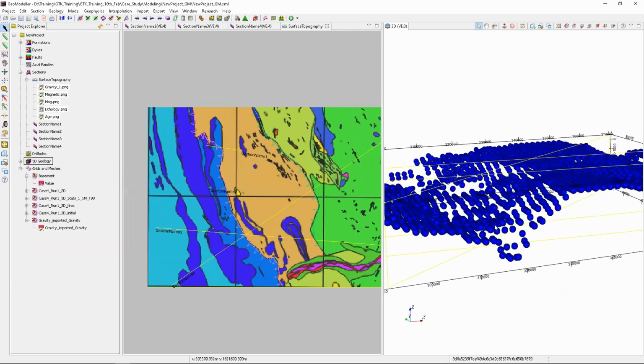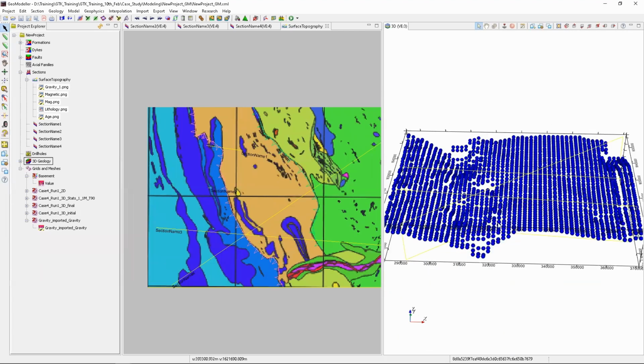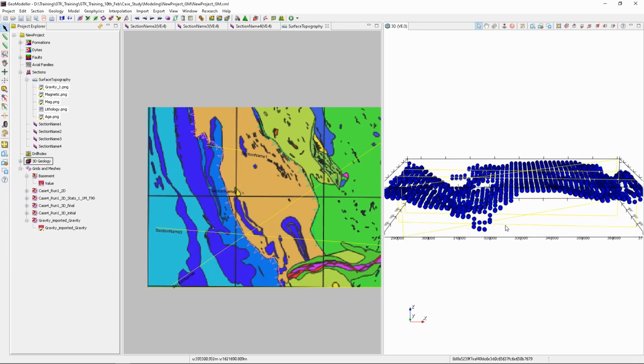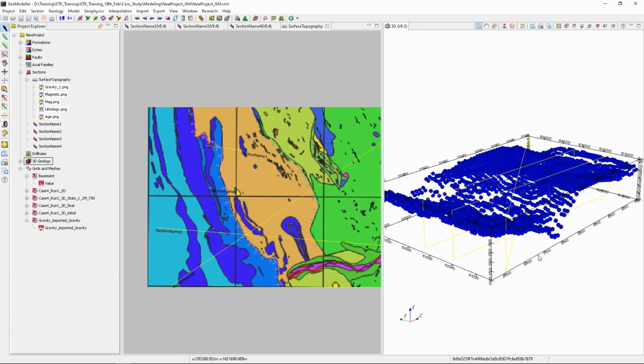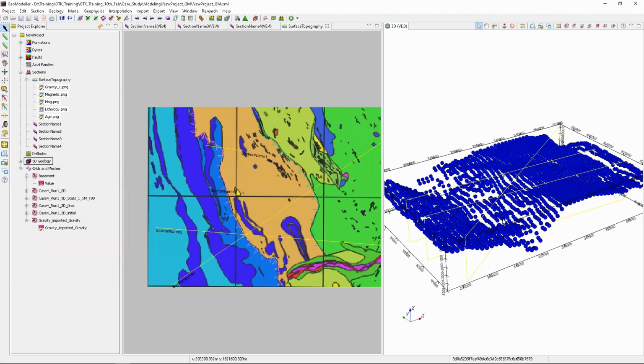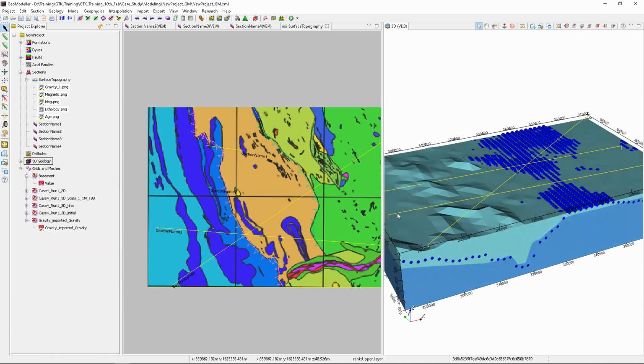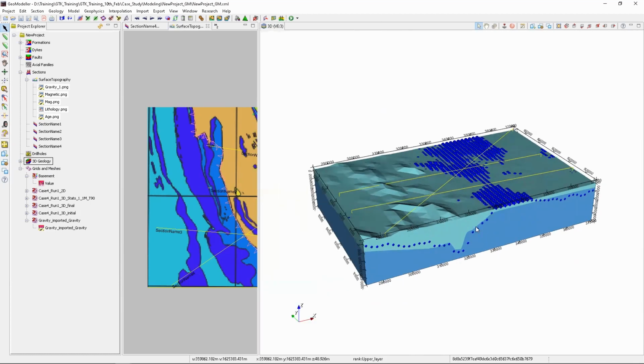First of all, actually this is the shape of the basement that has been extracted using gravity data. We have used this interpretation to prepare the basement. Final structure will look like this.